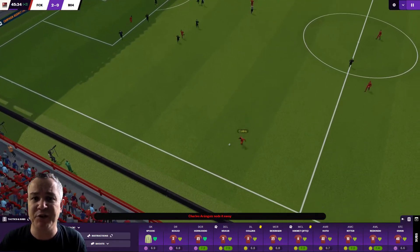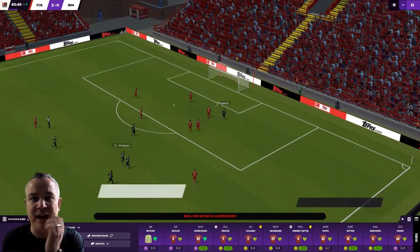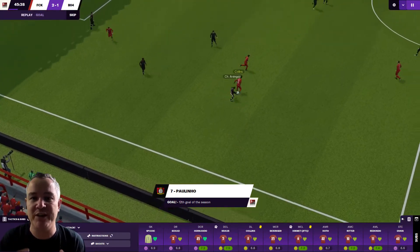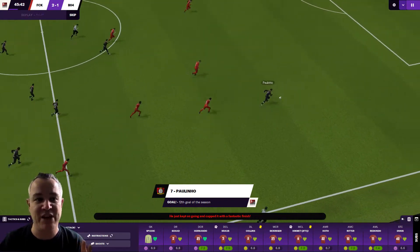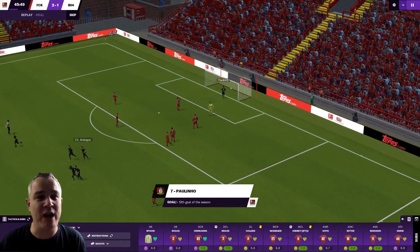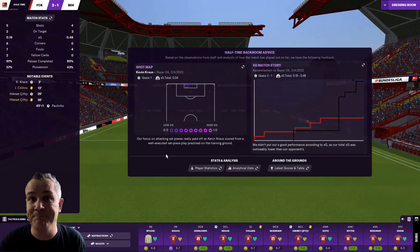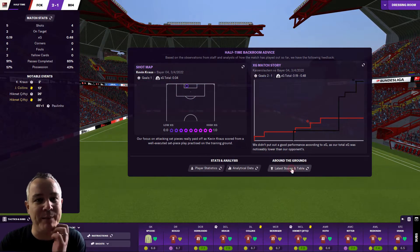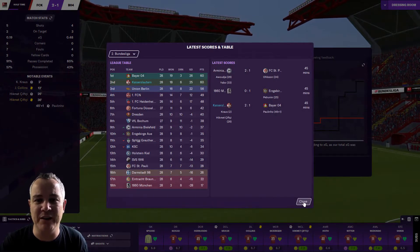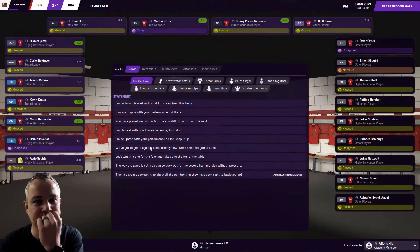We're down to six games and probably going to have to do every game on camera. Here's Paulinho away — and they're back in it! Never looked like he was going to miss — he was just in and shot. Lovely tackle and pass from Charles Aranguiz, and he just executed it perfectly. Such a shame we couldn't keep a clean sheet until half time. And that puts them back on top on goal difference.